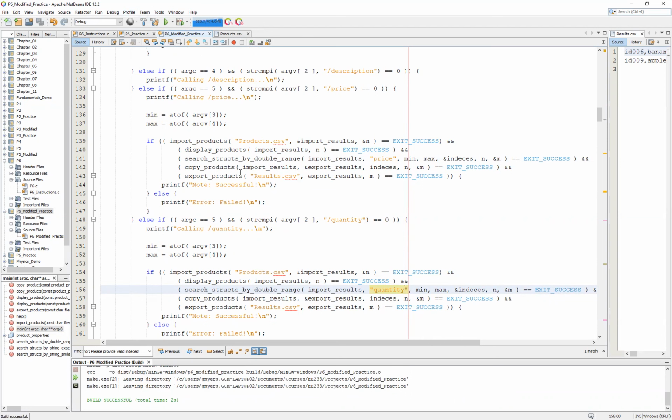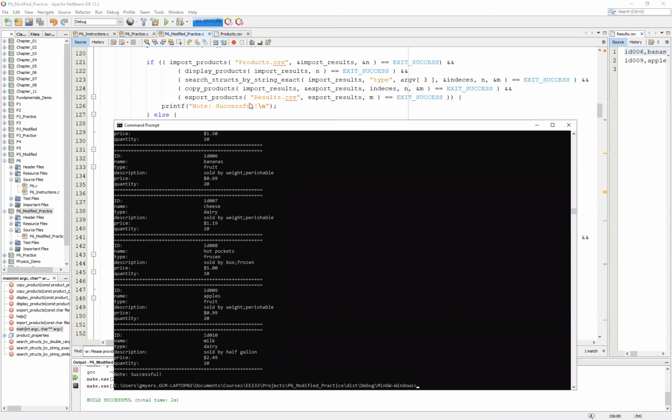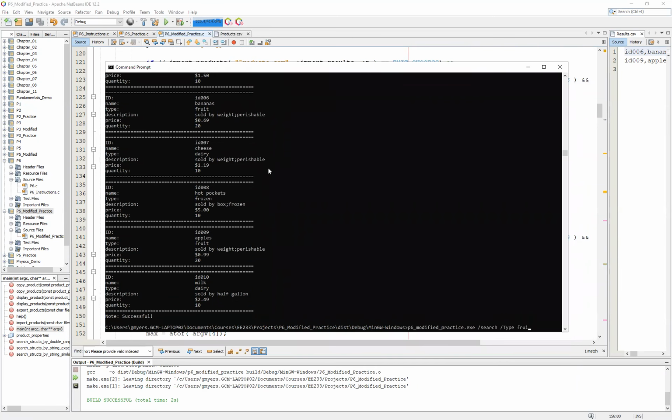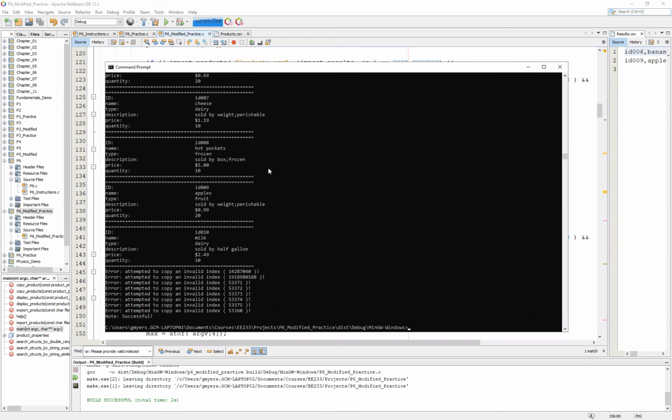As a matter of fact, I'm not even going to cover the third option, the description field, in this series yet, because I want to go back and talk a little bit about how to write our string find and how we would apply it. But at this point, we should be ready to look at our search. This time, we're going to look at our price. And again, just to verify that this works, we should see the help pop up if we do not provide a min and a max. And so I'm going to go ahead and put in 0.5 and 1.5 for a min and a max.